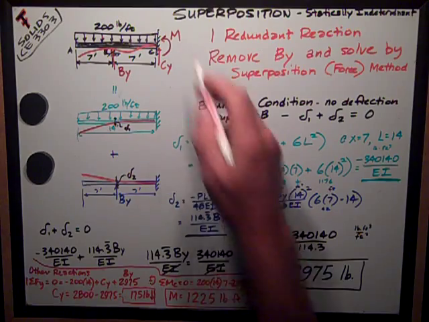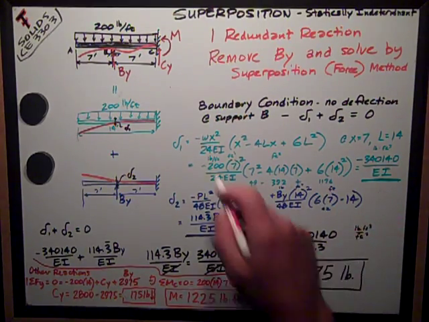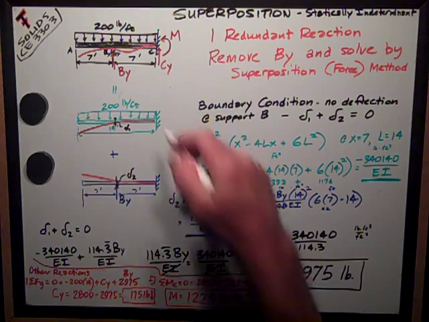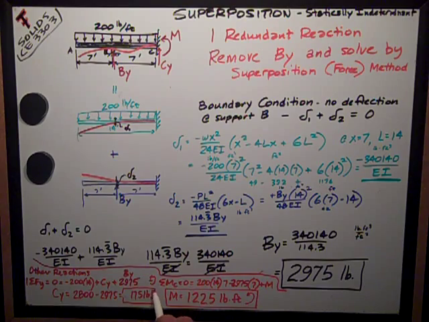And then I can solve for the moment at the fixed support by sum of moments about that point C, 200 times 14 times 7 feet for its moment arm, minus the reaction at BY, 2975 times its moment arm of 7 feet also. Opposite signs, because the 200 pound per foot produces a positive moment, using my sign assumption of counterclockwise as positive, the reaction is clockwise. So I solve for M is equal to 1225 pound-feet.